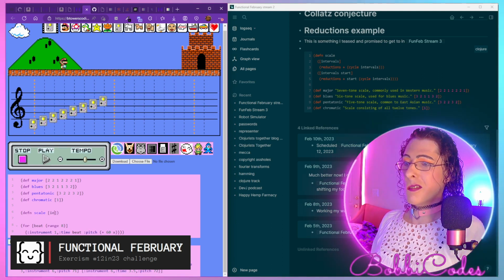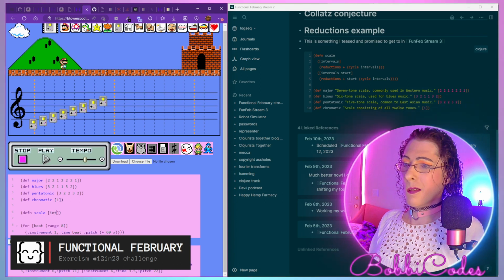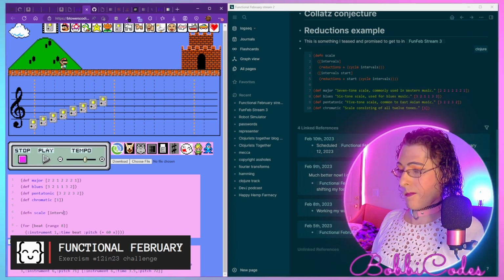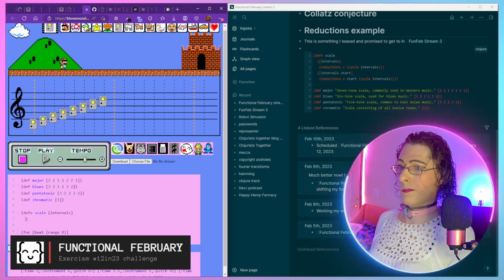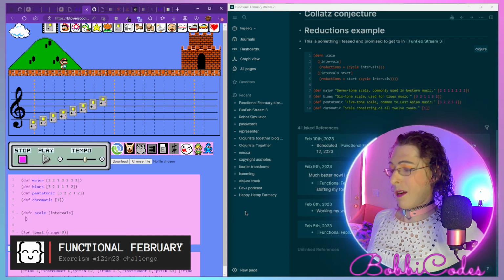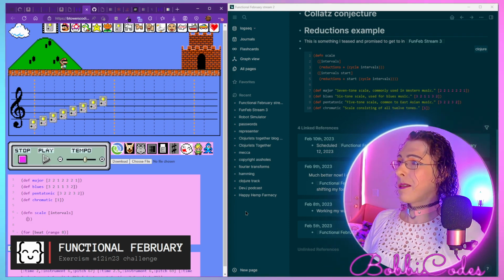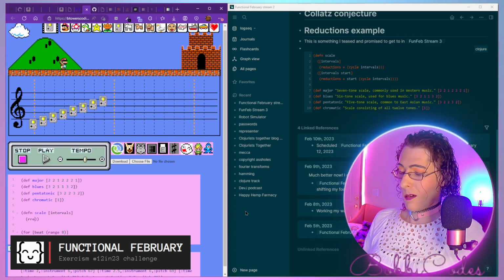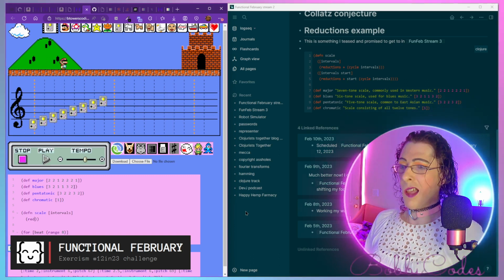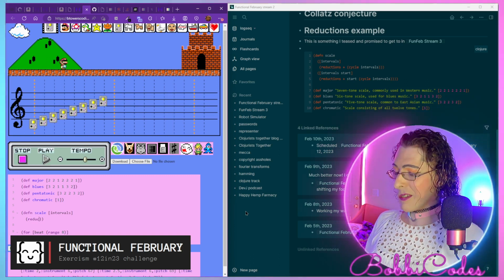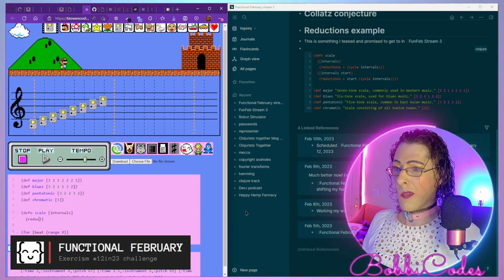Scale will take a sequence of intervals, and we use reductions. And I did not see this anywhere.